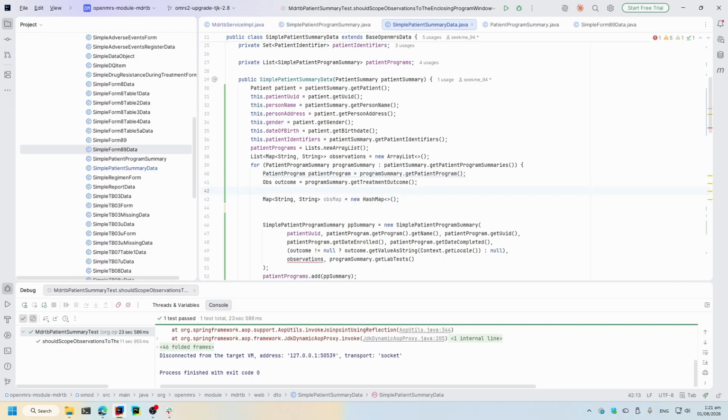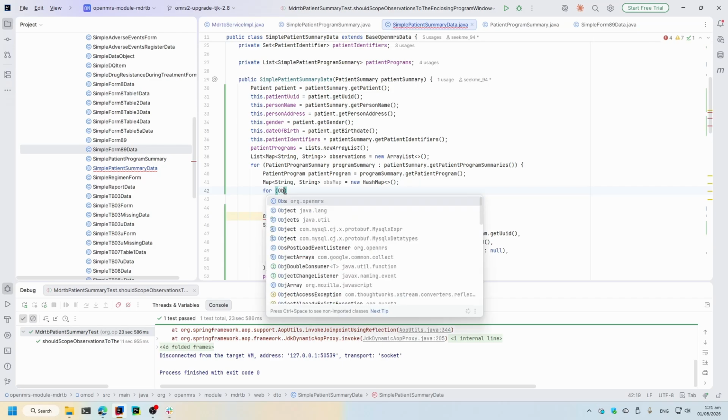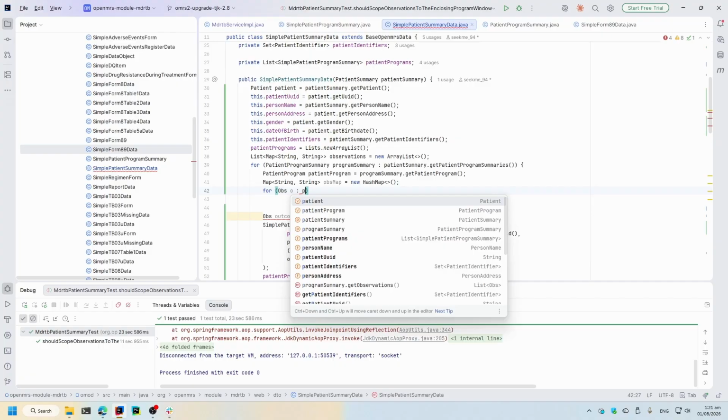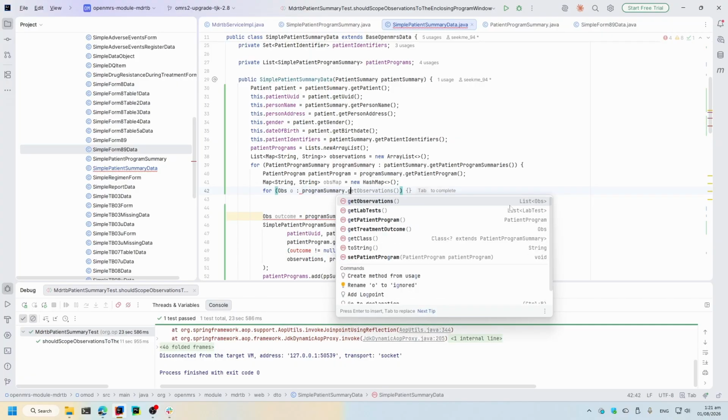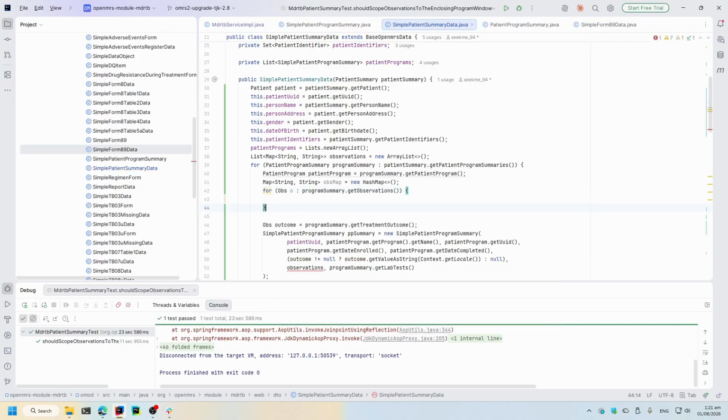So move the outcome over here. And now I'm going to run a nested loop, which is going to be for all the observations in program summary dot get observations. And now what I'm going to do is I'm going to put some key attributes from observation into obs map.